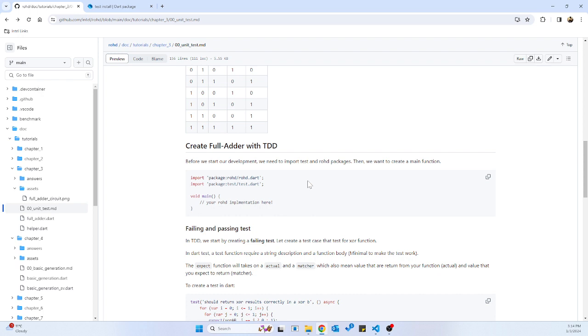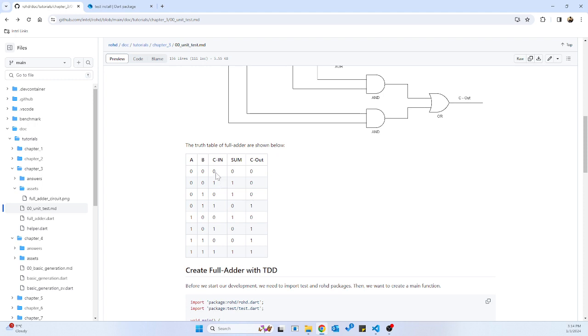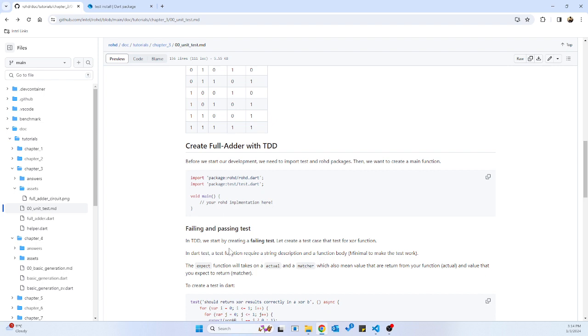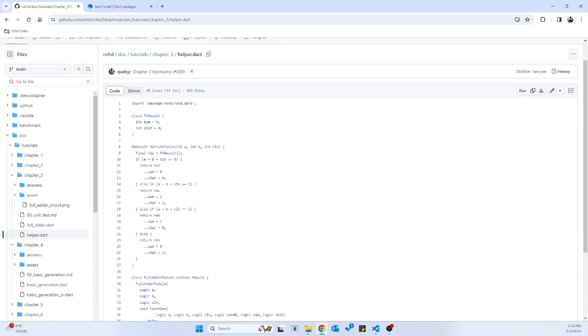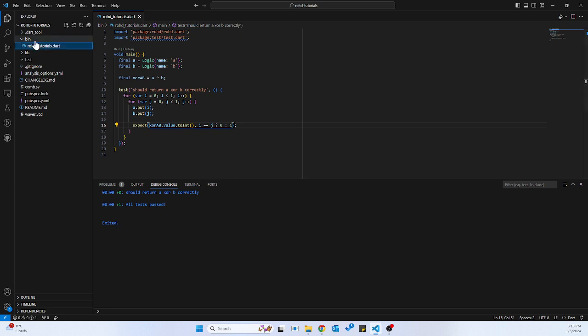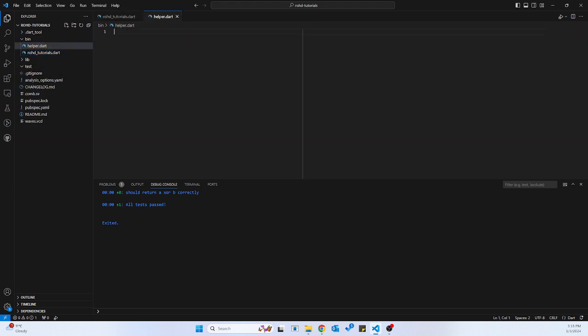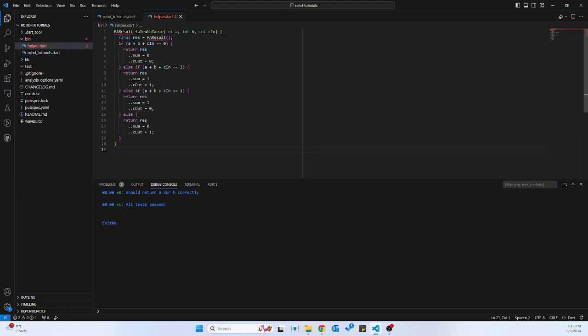In your main function you don't want to have logic related to the declaration of constants. Something you have to declare in your main, maybe you want to put inside another function called helper in this case. So let's look at here. There's a helper function called fa truth table, right? So just copy this line of code. At the same time, you're going to create a helper function here where we can just dump our code here.